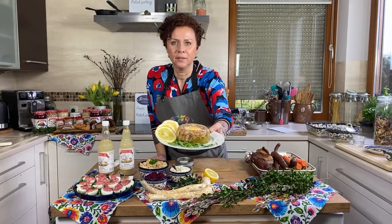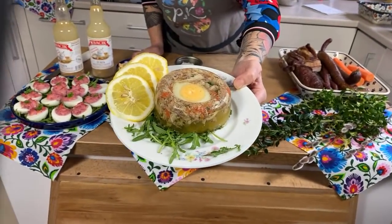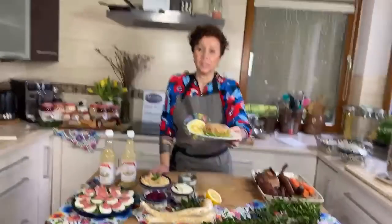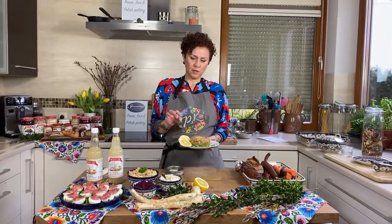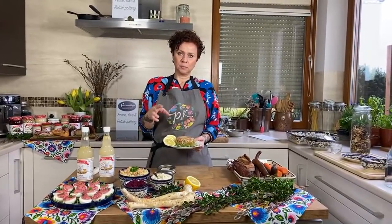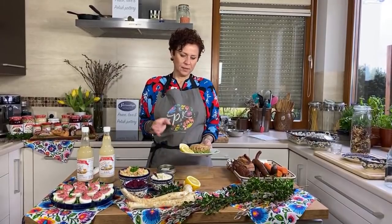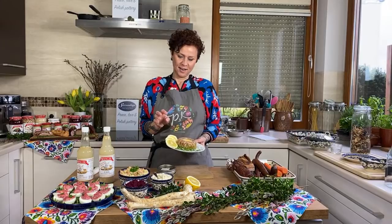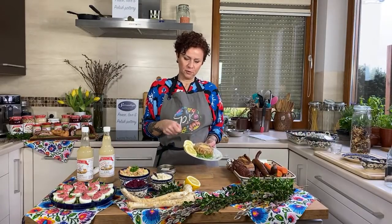And then you'll put pieces of carrot, and I normally also put green peas in it, and then a little parsley for color. And then you take the broth from chicken soup, add a little bit of gelatin to it to make it jello, and pour it into your molds. Then we eat it at Easter and serve it with some horseradish or some vinegar over it or lemon.